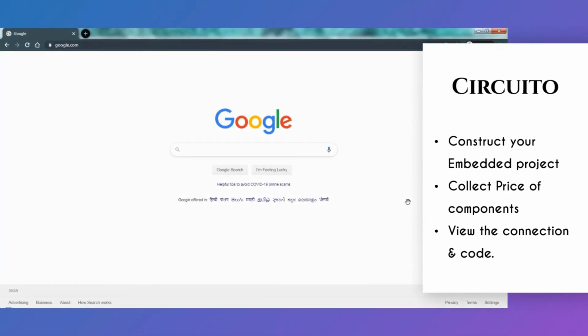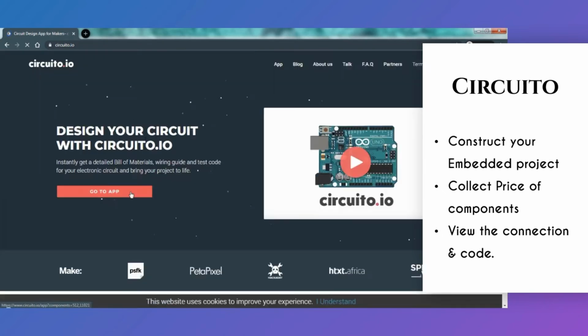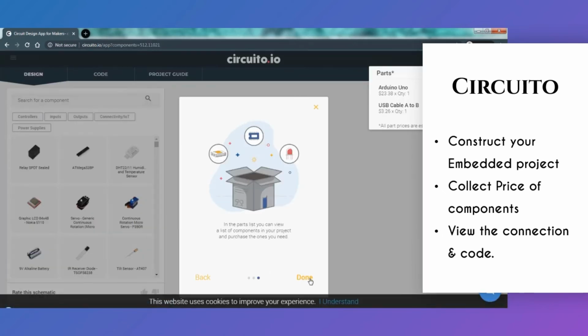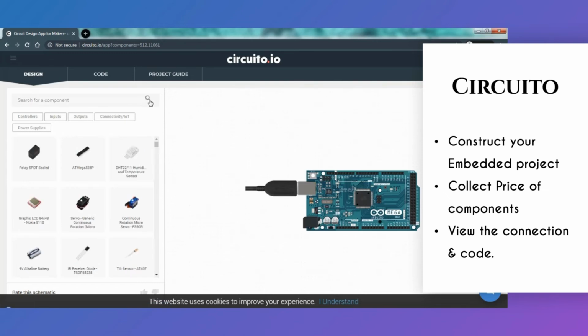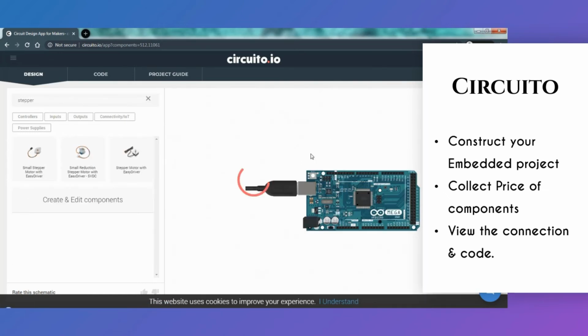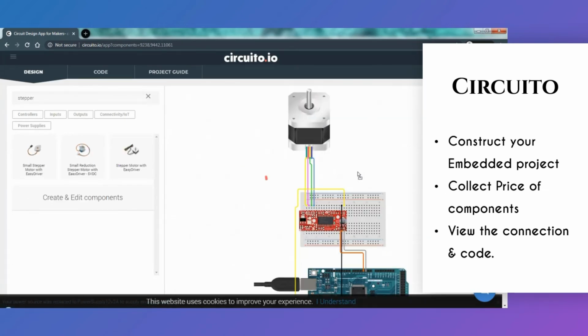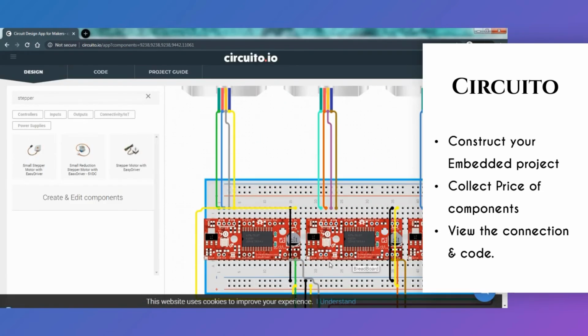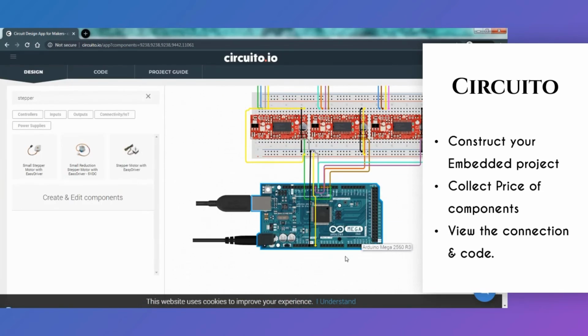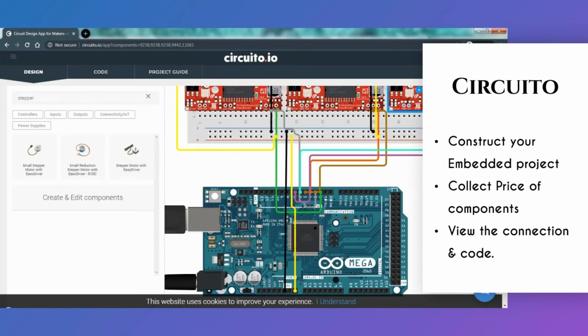After all these things, do you feel like you are stuck in the software part itself? Let's switch to the hardware. Circuito brings you a free handy tool to work with electronics. The component library is updated often and you can find anything you want to build. Just drag and drop the necessary things and Circuito will build the whole system for you. And the best part is the code is also available to be compiled in real time.